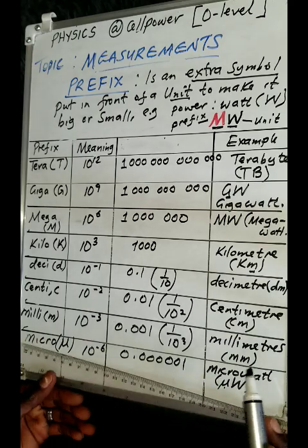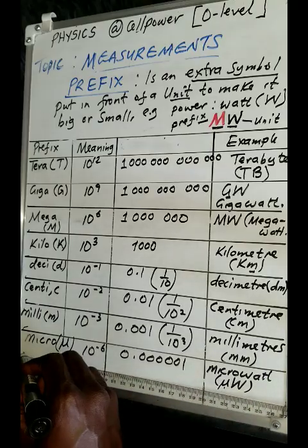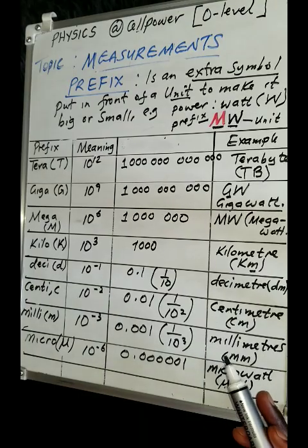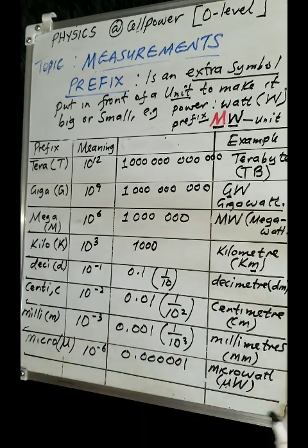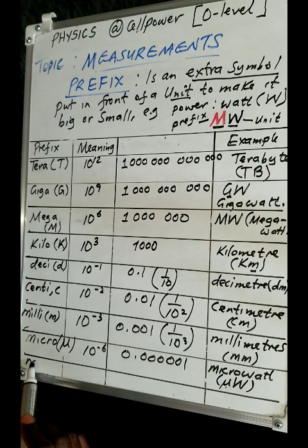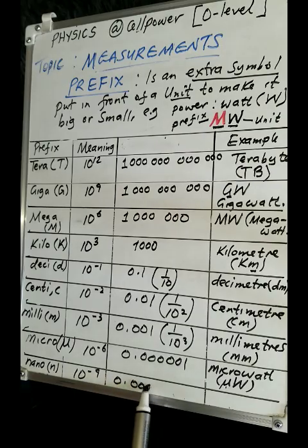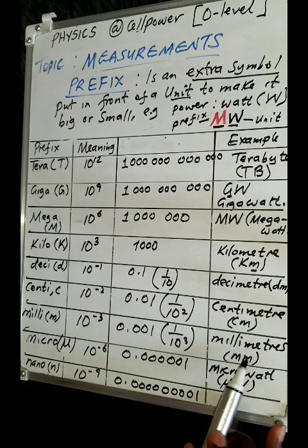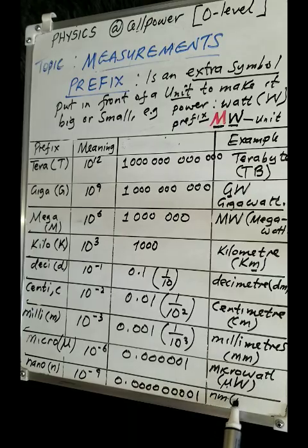Then the last but not the least at your level, these are not the only prefixes that we do have. As you advance, you are going to look at things like hecto, femto, and so on and so forth. I'll just end on nano. Nano is small letter n. Nano means 10 to the power negative 9. So you can hear of nanometer, nm. That is what we call nano. So that's what you need to remember.